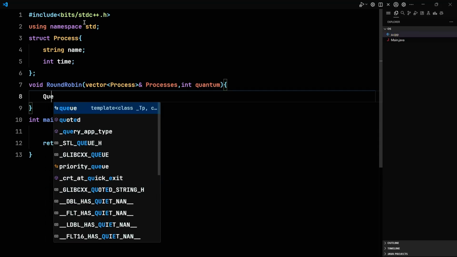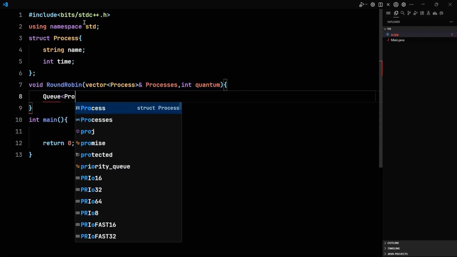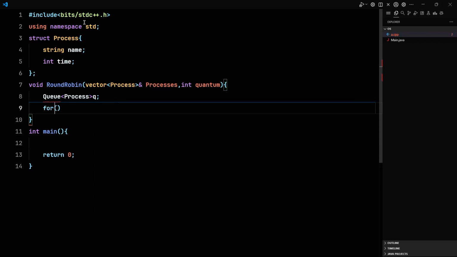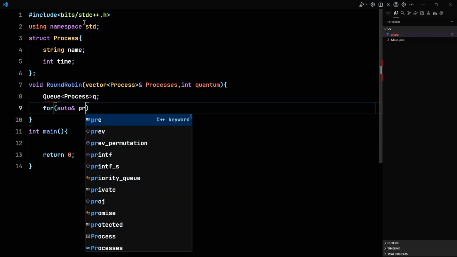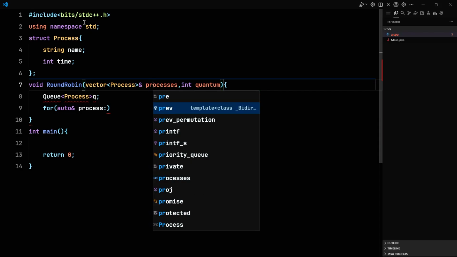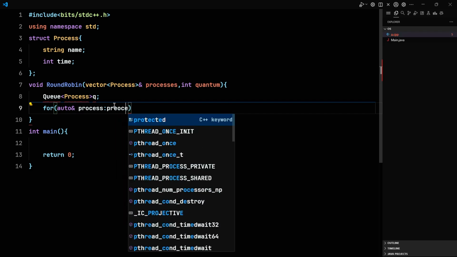So it had a queue, right? Let's take a queue of process. Let's name it in lowercase, more conventional, for process in processes.